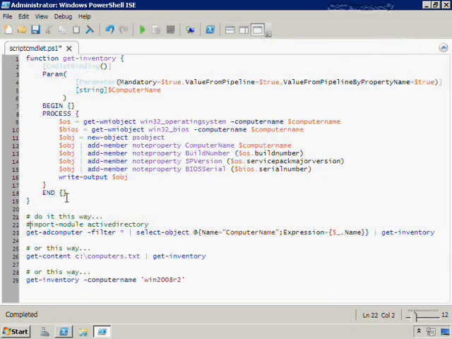That's ultimate flexibility. The fact that I've built it as a cmdlet and I've built it to output objects is really where the power comes from. So now at the end of Get-Inventory, I could choose to sort them on computer name. I could choose to filter them based on service pack version. I could export them to a CSV file. I could run ConvertTo-HTML and out that to a file. I can do anything I want to because I output objects.